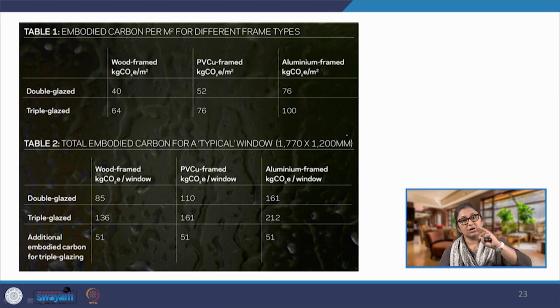So, there could be clear glass, there could be tinted glass where some metals might be added to give it a particular shade or tint, or we may have a hard coat, where the glass is made reflective by spraying some compounds, which are usually metallic compounds, on a hot surface of glass, or they could be soft coated, where they could be low emissivity coats. Again, some metals and specific nano compounds are sprayed on top of the glass surface when it is cooled down.